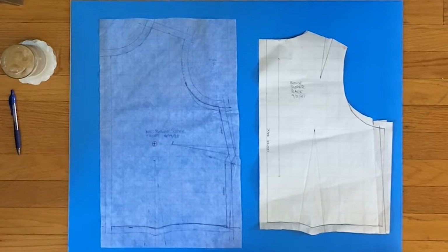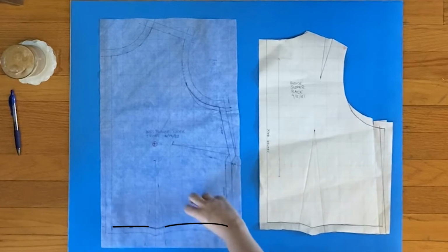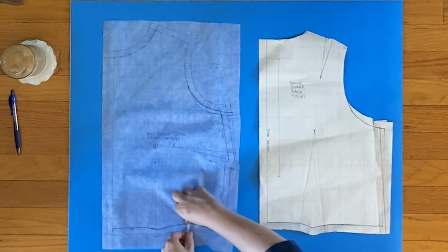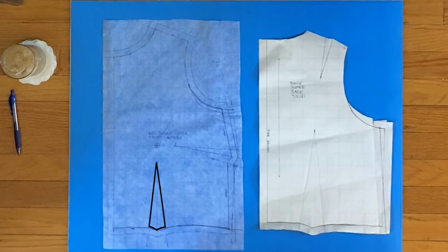And the other thing that I noticed when I was sewing this last week is that the waist of the Sloper, in front actually, I think in back it matched. In front it did not match the waist of the skirt. So I tried it on and the waist fit fine, but to do that I had to kind of fold this in a little bit, which means this needs to be shorter and more needs to come out of this dart.